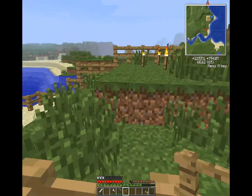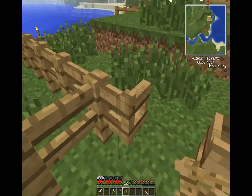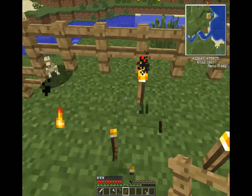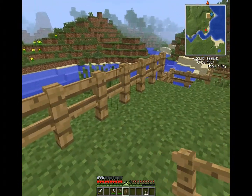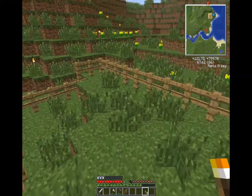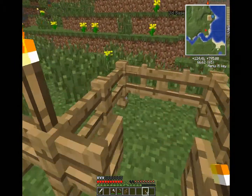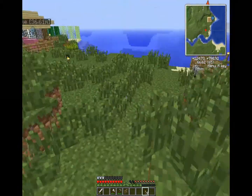Now, don't worry guys, once he gets bigger, you don't need to worry about the grass. We will obviously get to see him. The grass won't grow with him. Let me see. I'm going to reposition these. I'm going to have ones here. Ones here. Don't need any there or there. I think that's about it. Don't need any more. There we go. Right.